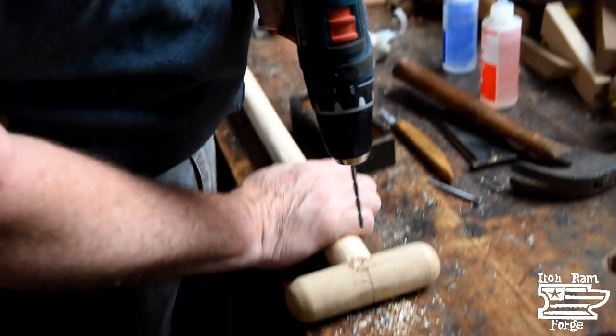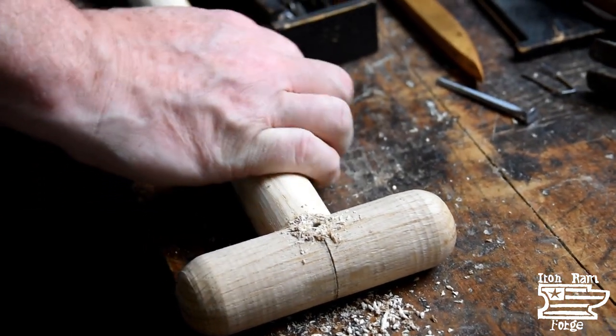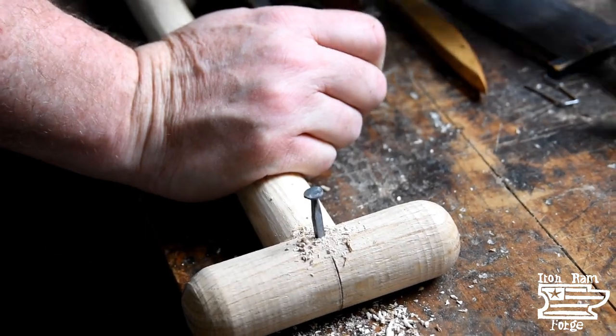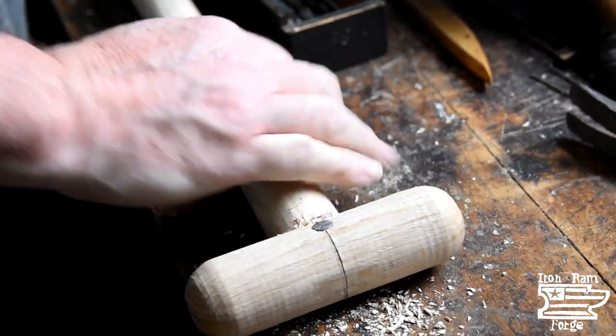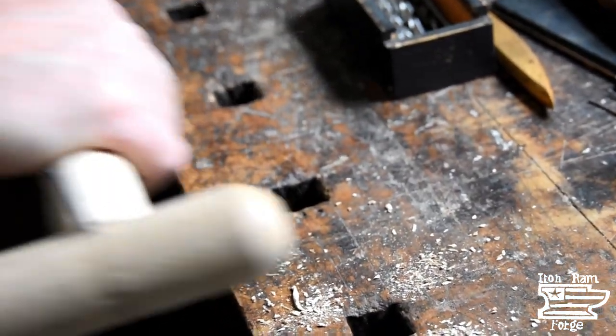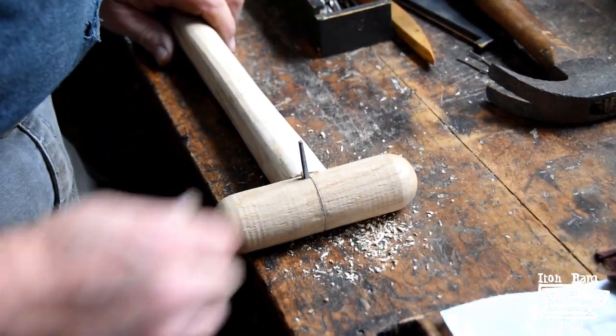Using a modern tool here, Ethan. That's okay. Okay. They would have used lithium if they had it. No damn lithium back then.